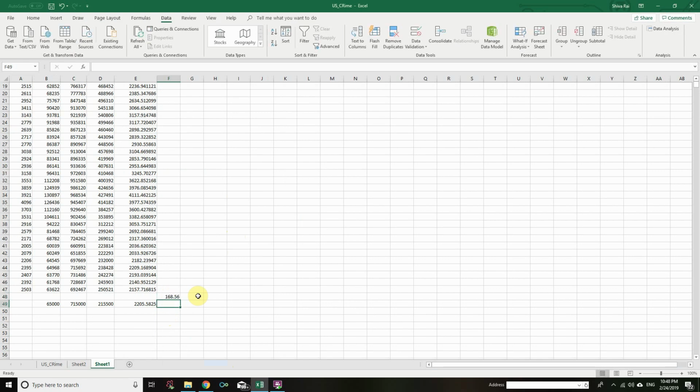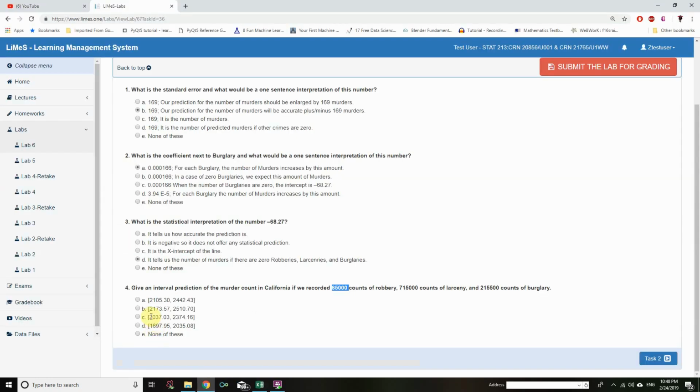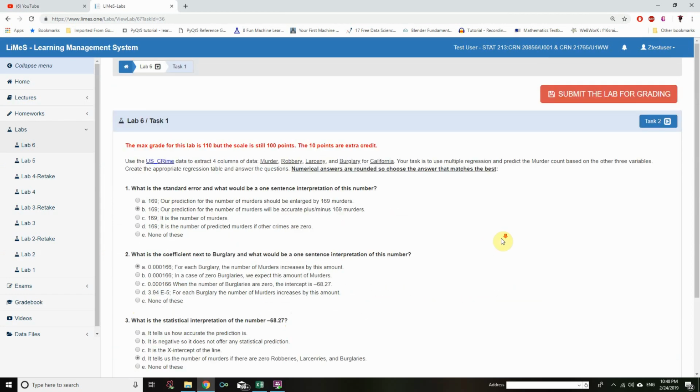So here the left endpoint would be equals this one minus 168.56. That's the left endpoint, and the right endpoint would be equals the predicted murder count plus the standard error. So 2037, 2374. Okay, so C is the correct choice. So that's task 1.